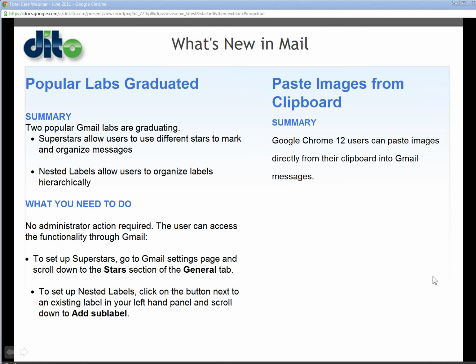And I see we have a question here. Is there a limit to the amount of sub-labels? I need to verify that. I'm not sure they've changed it since they've graduated the labels lab, but I believe we tested it and we've had up to 7. I just need to confirm that. Michelle, maybe you could do a little research while we're demonstrating. I'm not sure if it changed, and I just need to get you the correct answer. So great question. We'll go ahead and get that for you, okay?